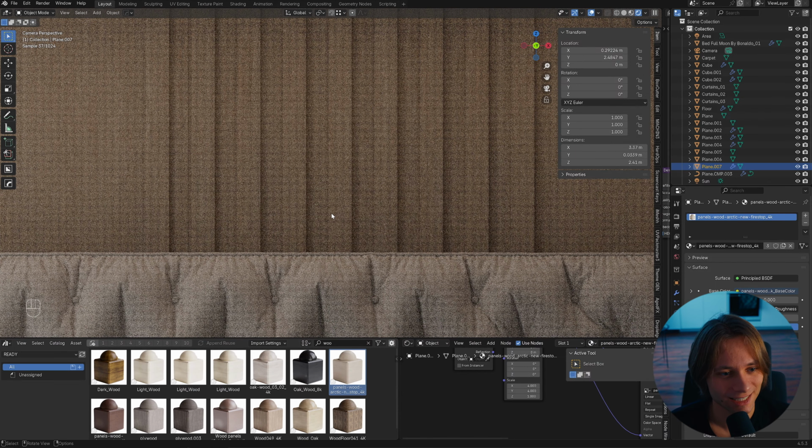Let's add a painting. This image is actually from Unsplash. Let's add a 3D cursor to that panel. Let's add the wall light and move it to the 3D cursor. So now it's exactly in the center.